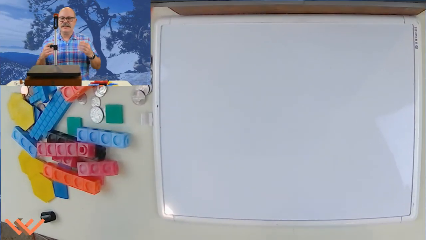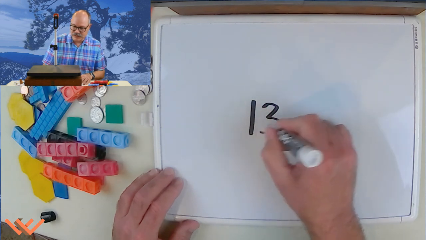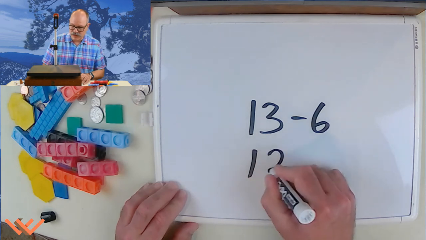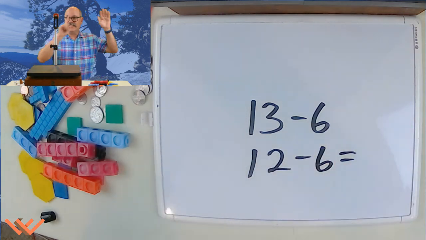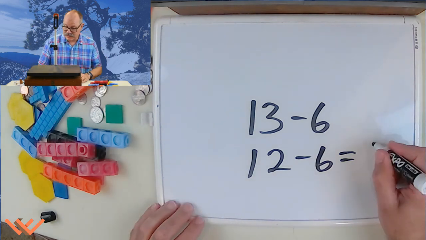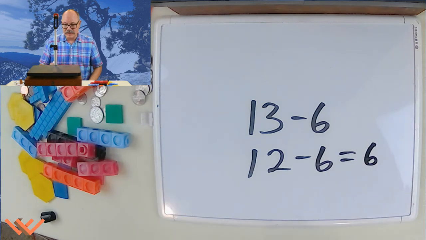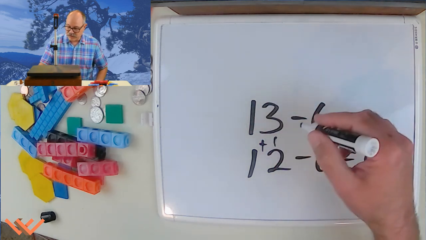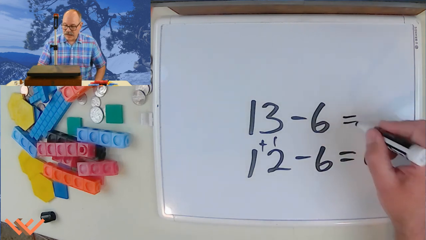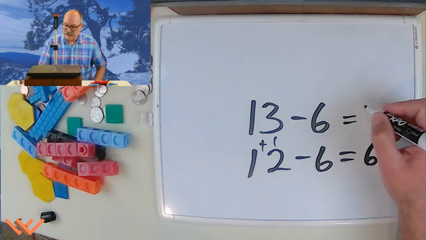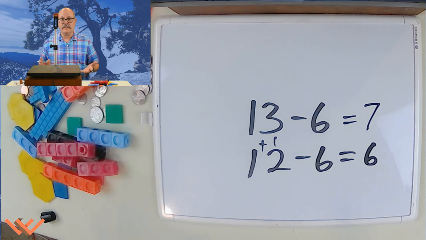Our last number combination is 13 minus 6. Let's take a look at that. So 13 minus 6. Again, I love doing this. 12 minus 6 is equal to. So 6 and 6 equal 12. So 12 minus 6 is equal to 6. Well, wait a minute. This is plus 1. Okay. And then I have to subtract 1 and all this other stuff. So if this is plus 1, then wait a minute. I have to add it over here too. So I can add a plus 1 over here. So that would be 7. Validation time.